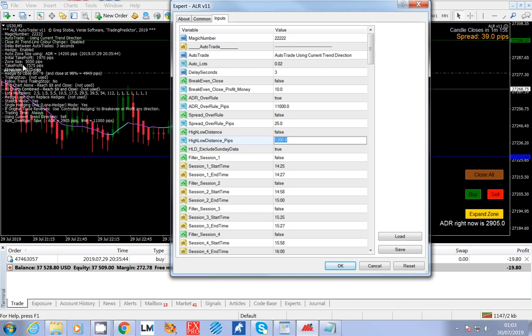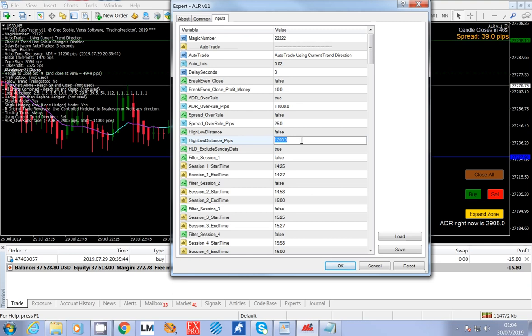But in the numbers up here, the zone size, for example, and the take profit, it will never reach take profit if this number is set too low. So you set it to a number that is sensible, so that the ALR can get something from the range between this number and the maximum or minimum for the day.